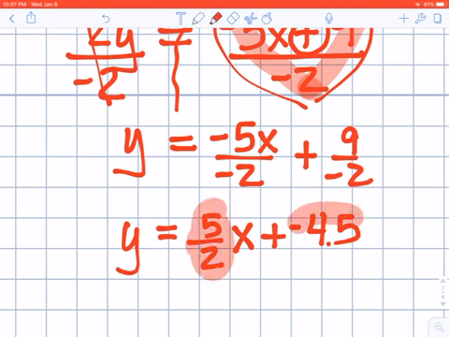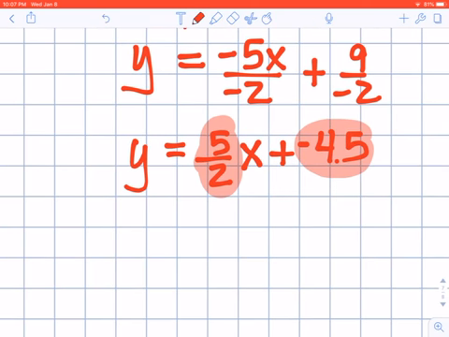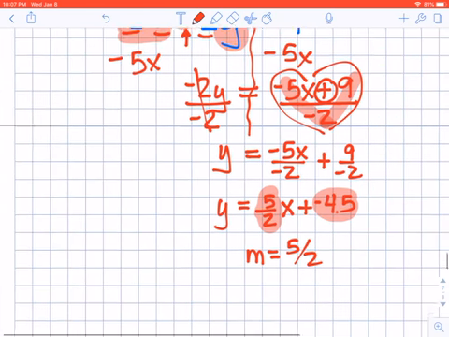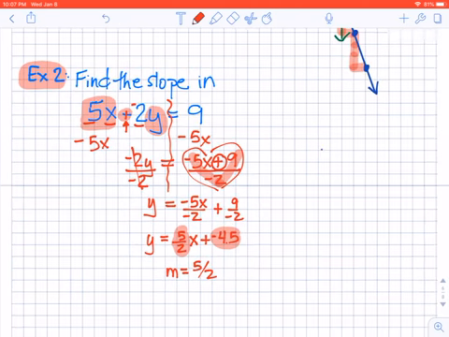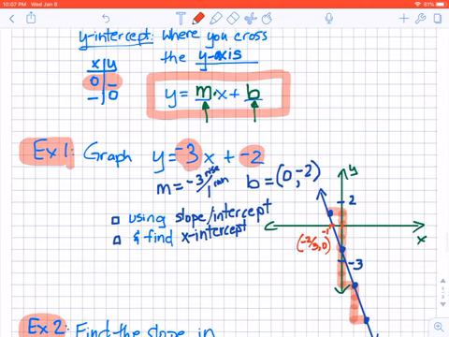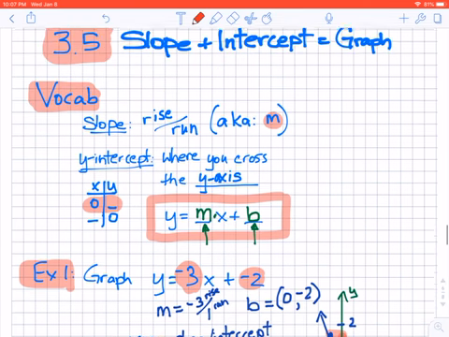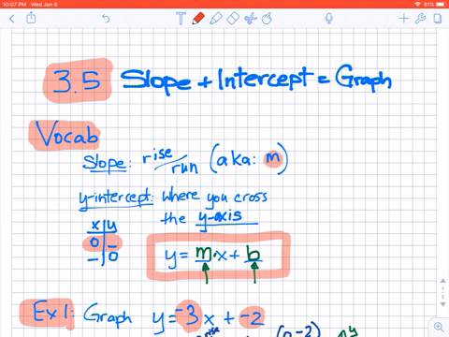I can also see the y-intercept. In this case, the problem said find the slope, so I write down m equals 5/2. Yeah? All right, good luck with your homework there. That's probably the trickiest type of problem. Again, the other problem being graphing an equation, finding the slope and y-intercept. And that is kind of the whole idea, the gist of the lesson, is that we are graphing using the slope and the y-intercept.